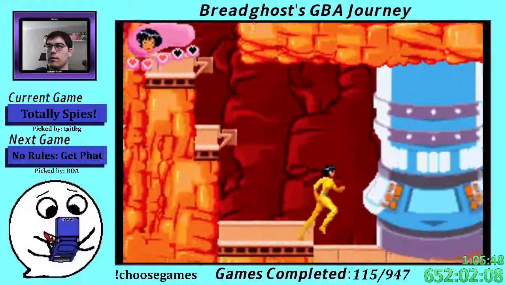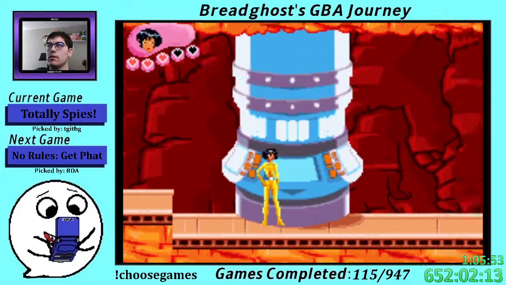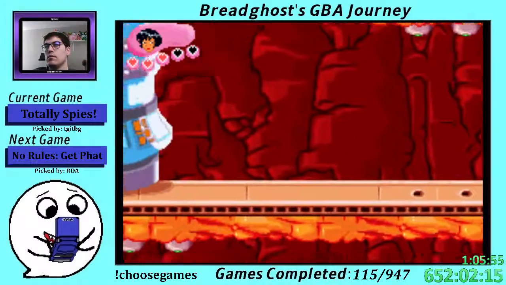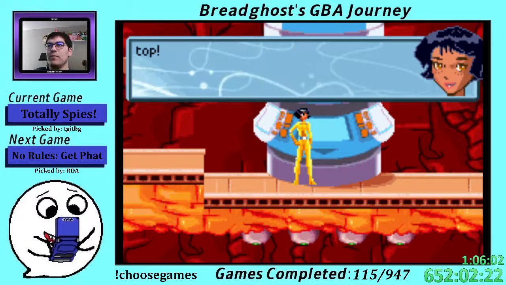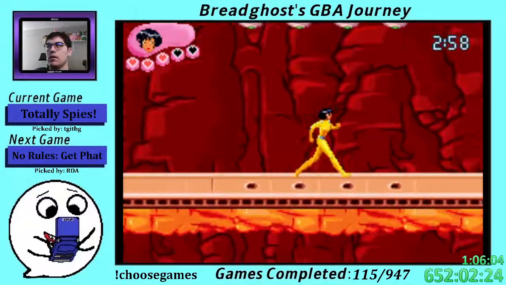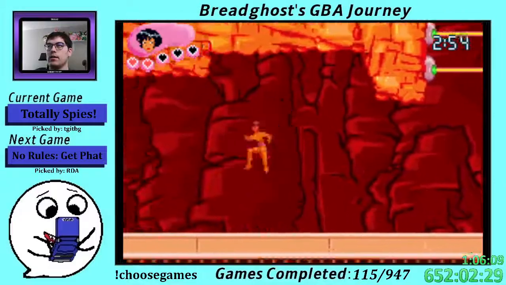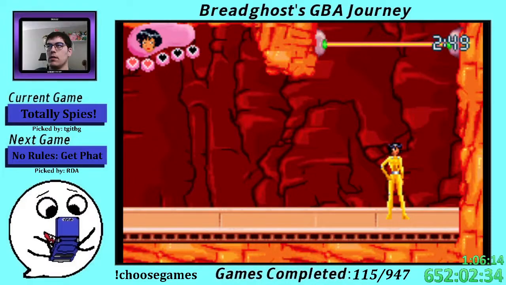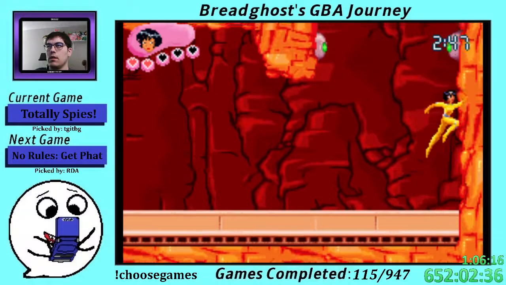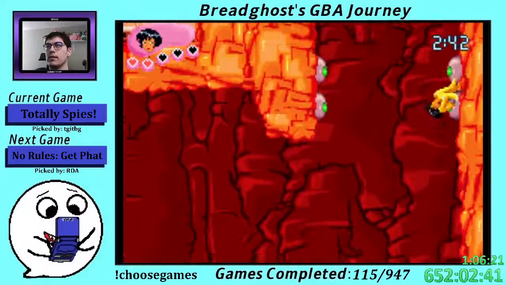Oh, whatever. Fine. What? Oh. That doesn't sound good. Uh-oh. I think I might have made a mistake. We need to evacuate, because in 3 minutes everything's gonna explode. How do you know that? The exit is at the top. I think I found the bomb. Oh, that's temporary. No! What the heck?